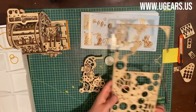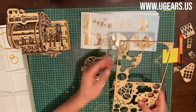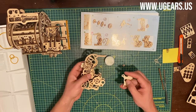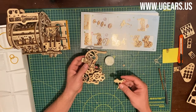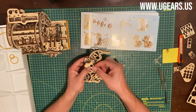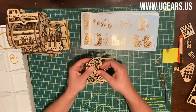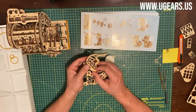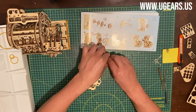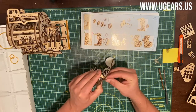We put part number 148, which is right in the middle, right at the center, a little below the middle, and 149 to lock it, which is top left corner on board number 6. So that's gonna go with the tabs. Now let's see. So this gear is gonna go through the hole. That part's gonna lock onto this round piece right here. So we kinda need to move it like this, and then lock it with 149, which we're gonna wax. And that's gonna go on to part number 145, just like this.